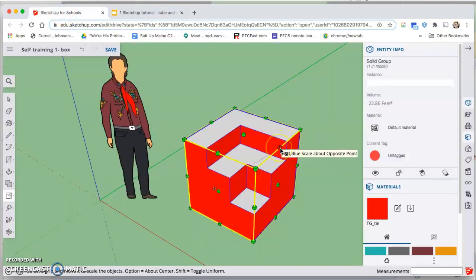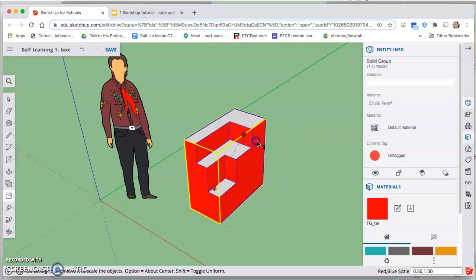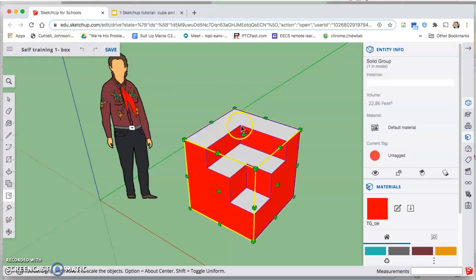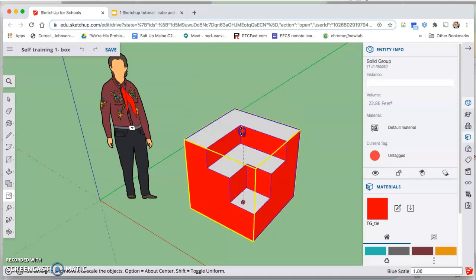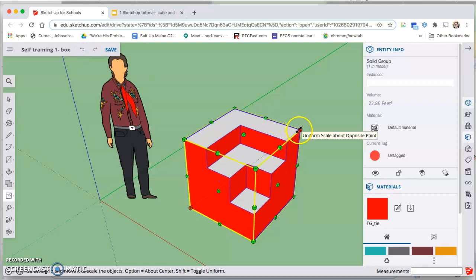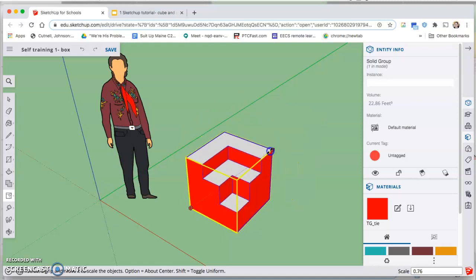If we click on just an edge green thing, it's going to allow me to scale it like this or like this. Okay, I'm going to undo. If I click on a center, it'll just allow me to scale it up or down. I'm going to undo. And if I click on a corner, it'll only allow me to make the whole thing bigger or smaller.